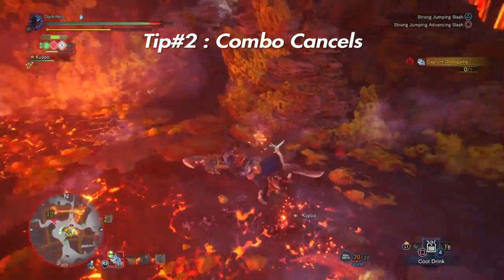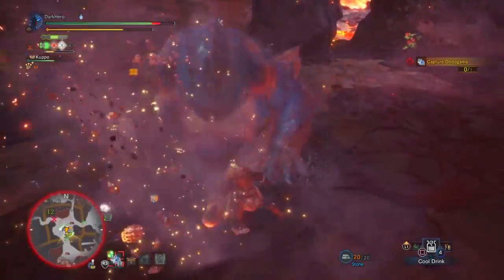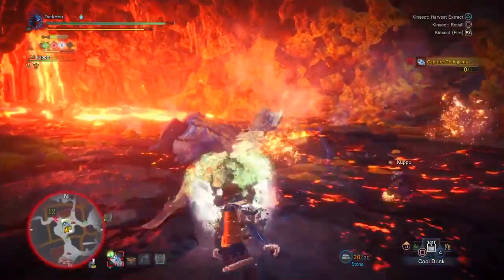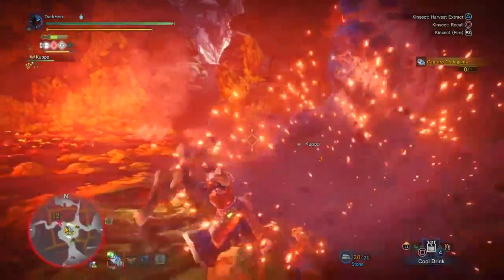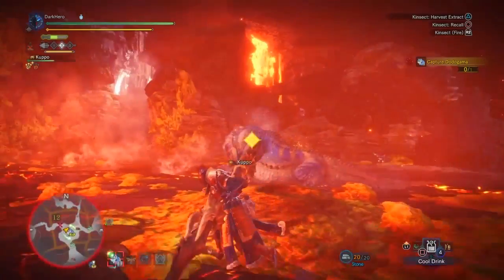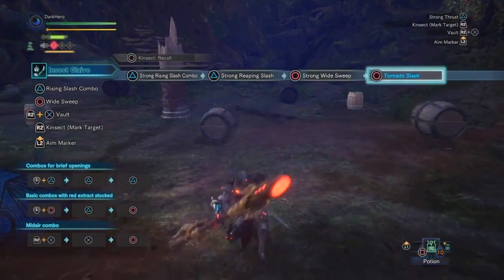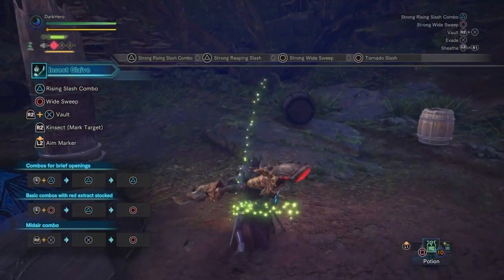Tip number 2. Combo cancel. You can very easily cancel one of your combos by simply pressing X and rolling. While obvious, this tip is very important for weapons that have long wind-up animations, such as the insect glaive's tornado cycle. As you can see here, after I'm done performing this move, it still takes some time until I can perform another action or simply move.